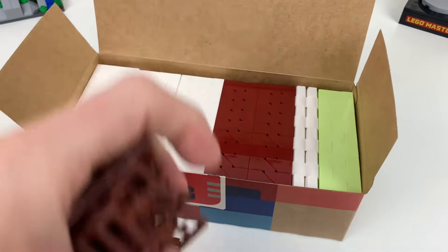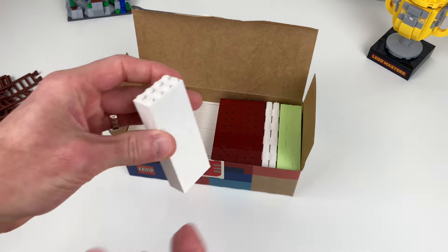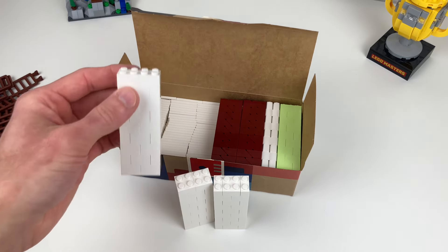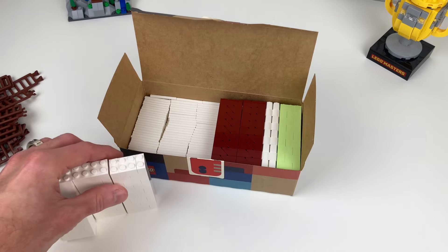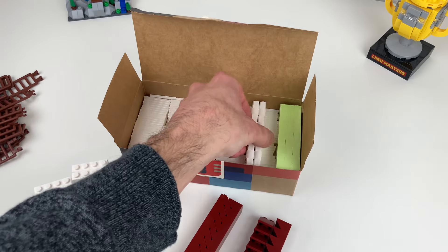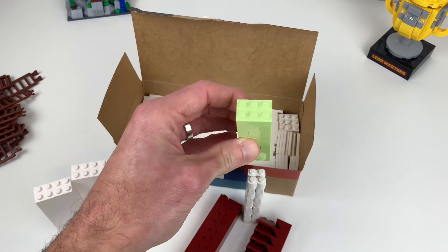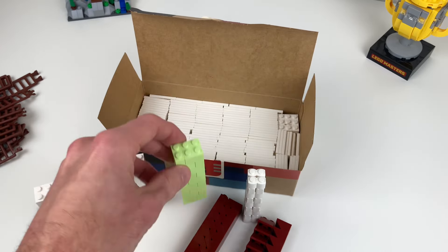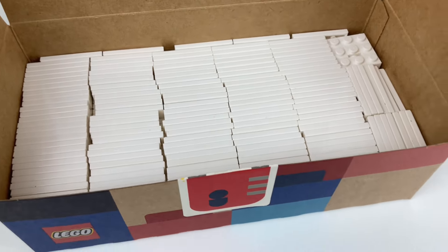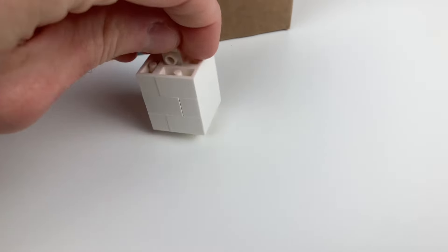Below that I've got an assortment of 1x2 bricks and 2x2 slopes. This layer is packed in pretty firmly. I've got 1x2 bricks stacked a little differently — a total of 36 times 3, that's 108. Then 2x2 dark red slopes: 18 here and 18 here, 36 total. And 18 1x2 palisade bricks, plus 27 bright green 1x2 bricks (3 times 9). This next layer down is composed entirely of 1x4 white tiles — 161 on this layer. Over in this corner I've got a stack of bricks with some headlight bricks stuck in the middle, about 3 bricks tall.